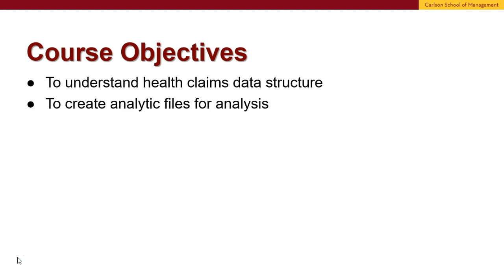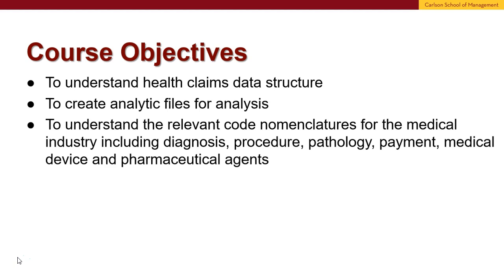To create analytic files for analysis, believe it or not, every time you were making a new table in SAS or R as a work file, you were doing tons of it. Matter of fact, all told, the work files you created for this class probably come to about 70 different files. To understand the relevant code nomenclatures for the medical industry, including diagnosis, procedure, pathology, payment, medical device, and pharmaceutical agents, all those things weave into the HCPCS codes, the CPT-4 codes, the diagnosis codes, and the specific outcome measures such as readmissions and hemoglobin A1C tests and dollars.